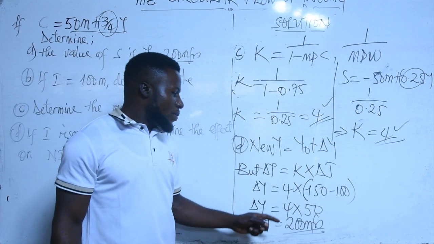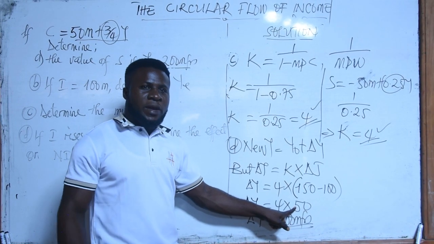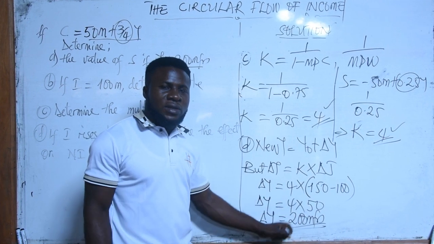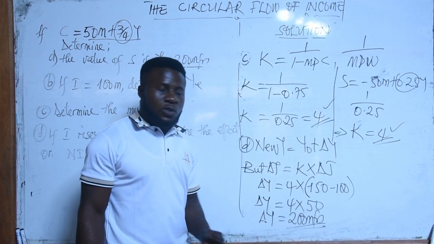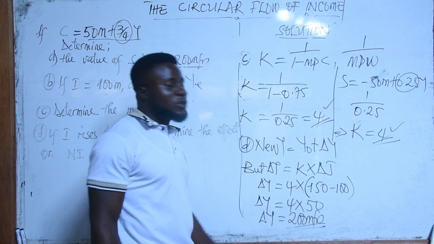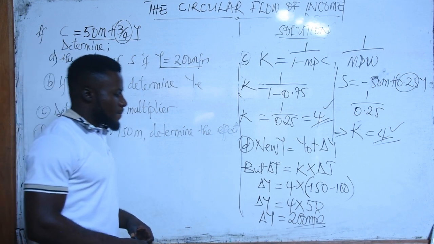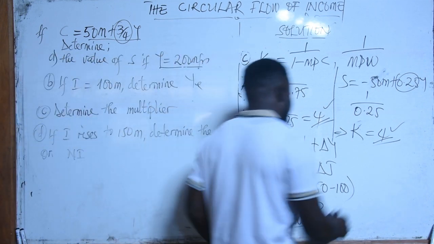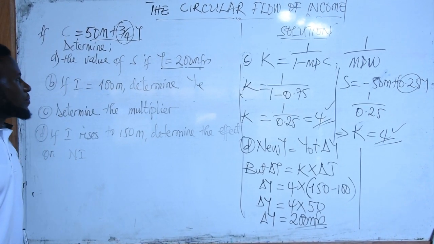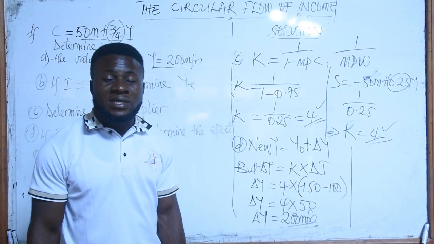So you see that they have injected an extra 50 million into the economy, but the multiplier effect on that economy due to that injection is 200 million. So what you do is that you just take this change in income and add to your original equilibrium level of income. It is going to give you your new income. So we had solved originally, and we got our level of income. Our level of income that we saw before was 600 million.